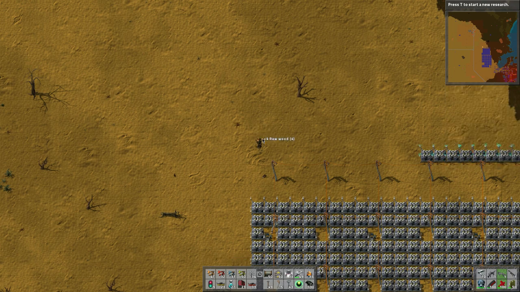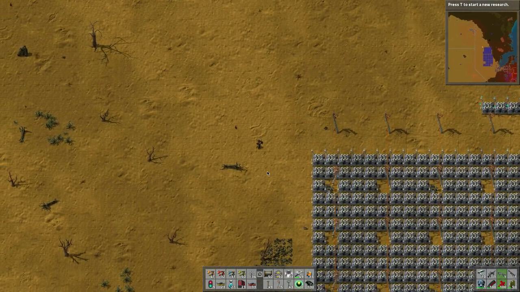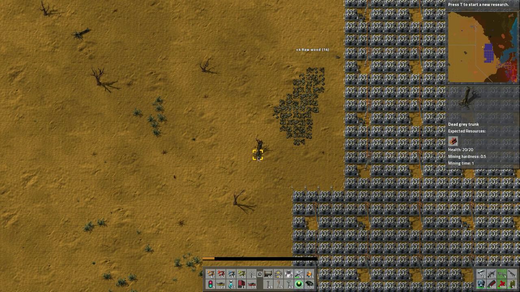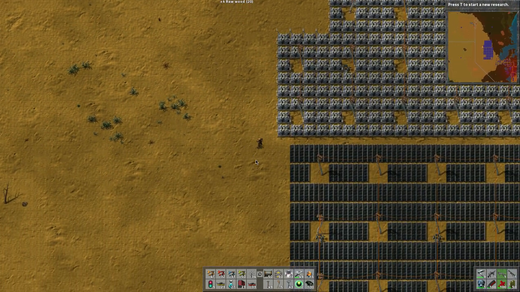Let's grab this for more fuel. See, this is one thing I like about wood. It's good for fuel, for fueling all the little things, like your vehicles and your trains. Sure, there's the solid fuel, but that's only if necessary.